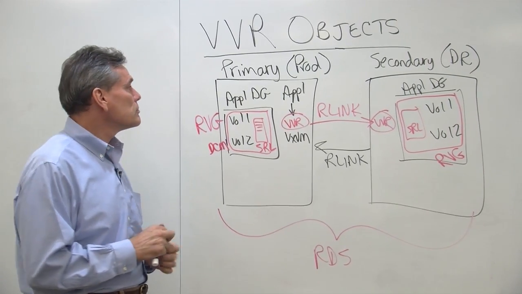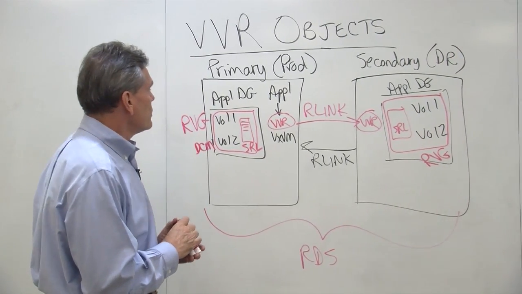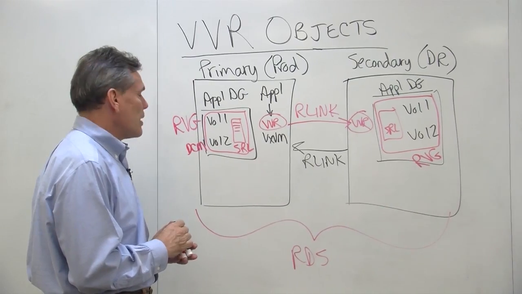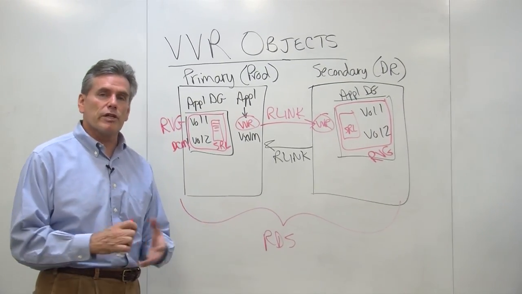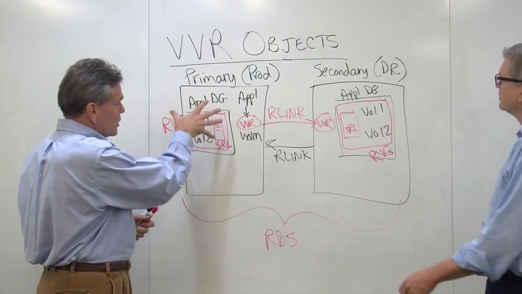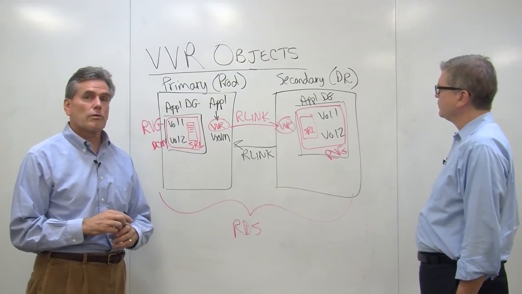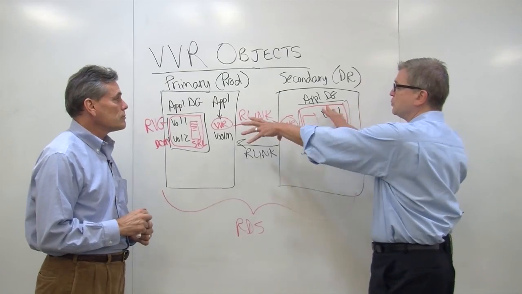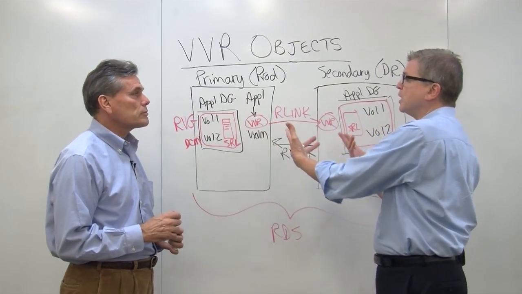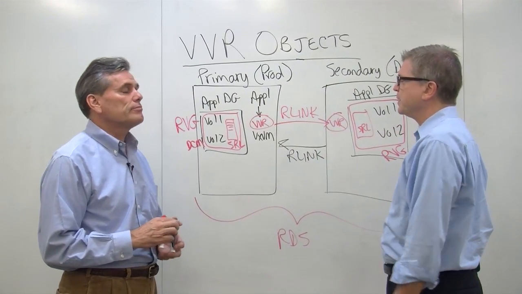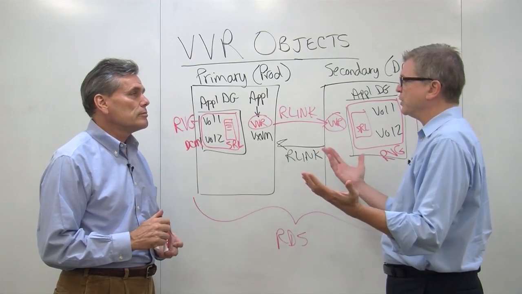Okay. Now, does the customer have to have the same storage on both sides? Absolutely not. That's always been one of the benefits of Volume Manager in general, but we could have Hitachi storage here and maybe EMC storage over there. Fantastic. And so just these structures need to be built on both sides in order to make VVR work, right? Right. Correct. And the customer has to have Storage Foundation.